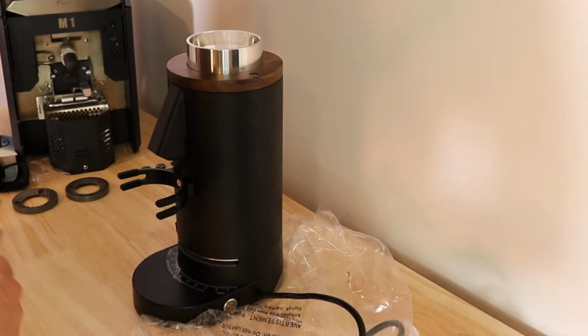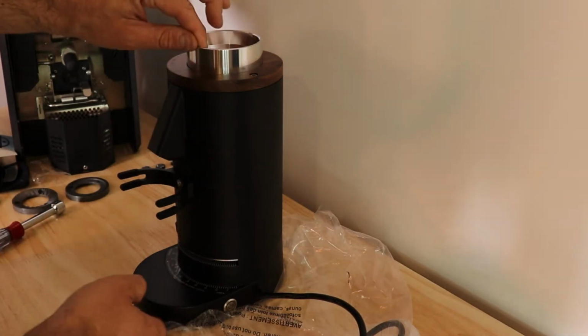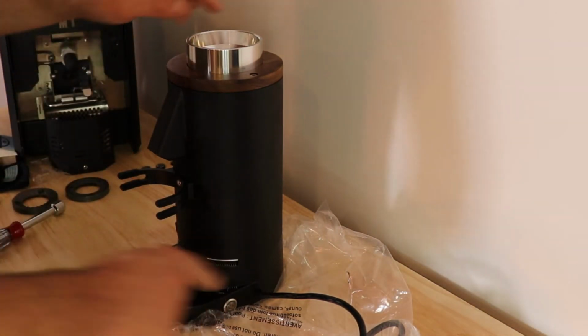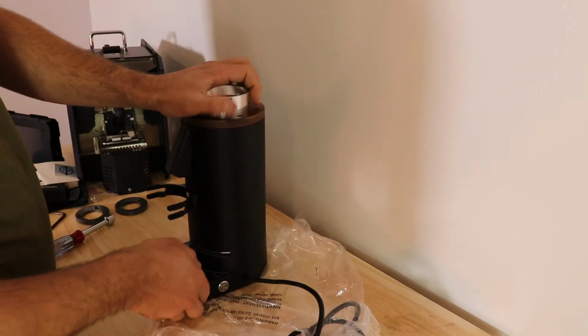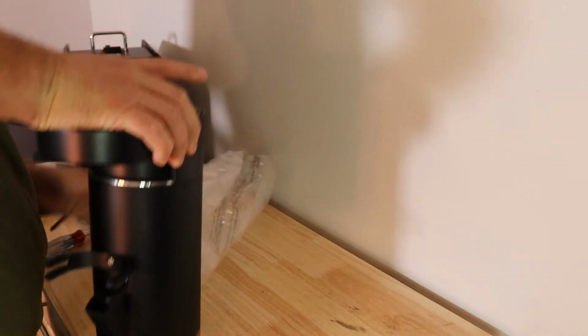Now that we have these burrs in place, we're going to flip this over because we have to line this. We have to set the 0 point. We have to find the 0 point for these burrs. So how are we going to do that? Going to flip it over.